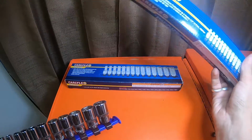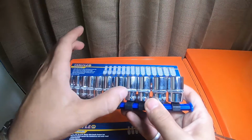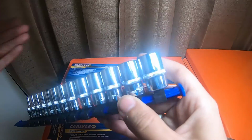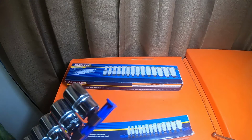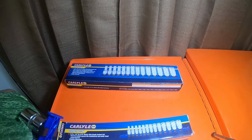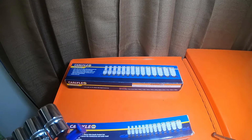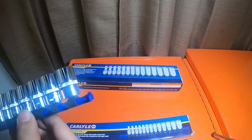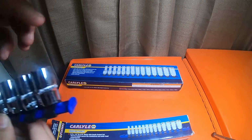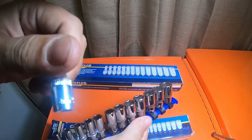So this is a 13-piece kit for the 1/4. 1, 2, 3, 4, 5, 6, 7, 8, 9, 10, 11, 12, 13. They do have some scratches on them, it's not a big deal. See fingerprints and scratches, and as long as they do what I need them to, it doesn't matter. 14, so it goes up to 15 millimeter all the way down to 4 millimeter.